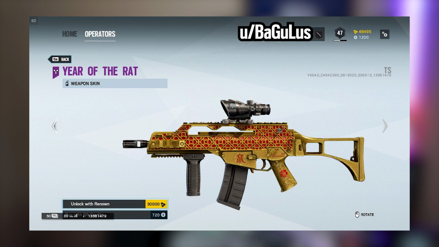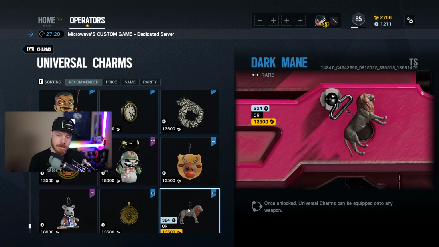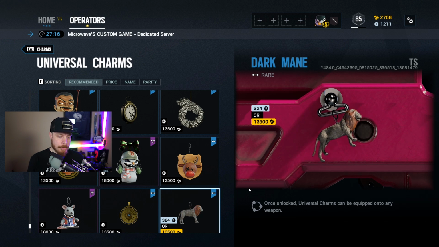And thanks to user Bagulus for finding the Year of the Rat weapon skin for the G36. You guys can see it here. It's really nice, so shout out to him. The other charms here are the sapphire wheel. Not sure what that means. It's a gold wheel with sapphire around it. Probably has something to do with the Chinese New Year. But this is kind of weird.